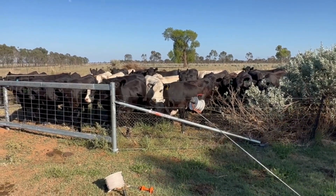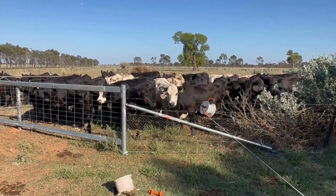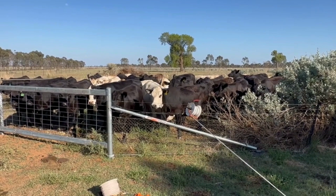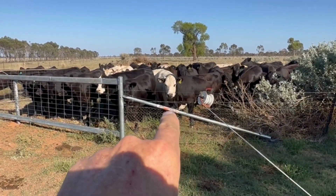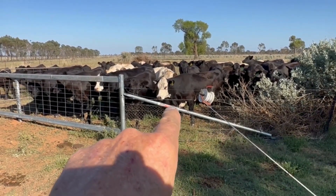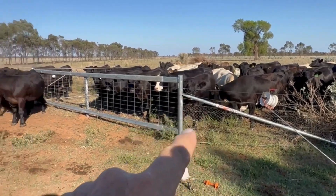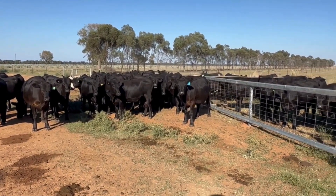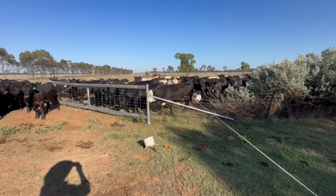Their weight gain is really good and they're very suitable for multiple markets. They'll be marketed separately — the handful of Murray Greys, the white ones, plus the Black Baldies like this one, which are a cross between Hereford and Angus. They'll be in separate pens from the straight Angus types. So there are marketing decisions mixed in with performance and agricultural decisions here on the place.